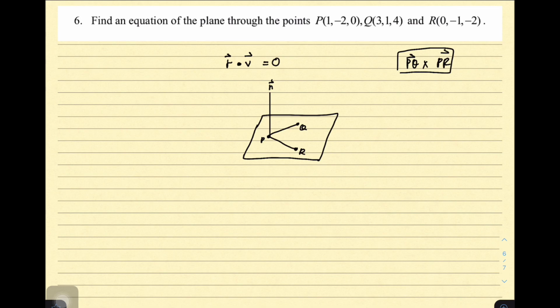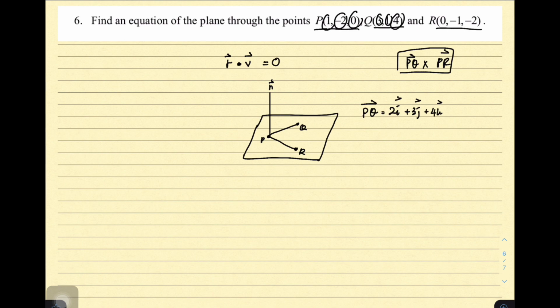Okay, so P adalah this one, Q adalah this one dan R adalah this one. So kalau kita nak cari PQ, maksudnya Q tolak P. Okay, Q tolak P. So 3 minus 1 is 2. This one is 4i. 1 minus negative 2. Minus negative adalah positive. So 1 plus 2 is 3j. 4 minus with 0 is 4k. So now you already have the vector PQ.